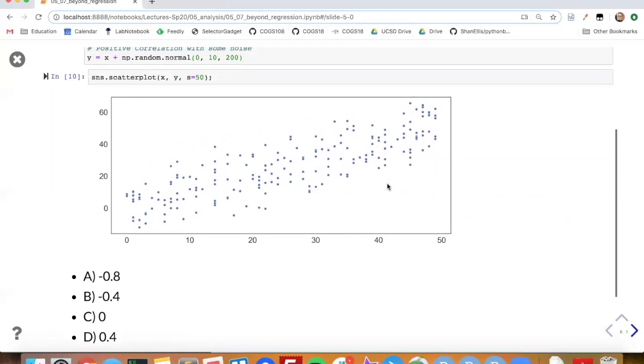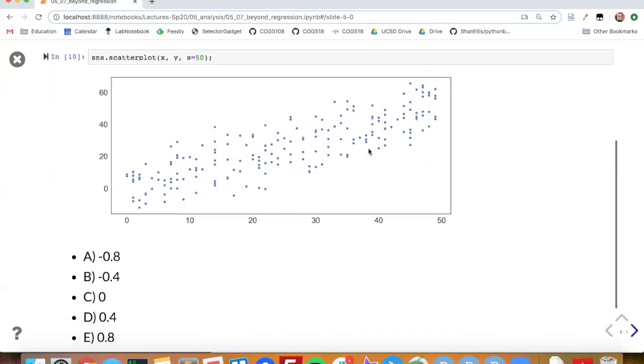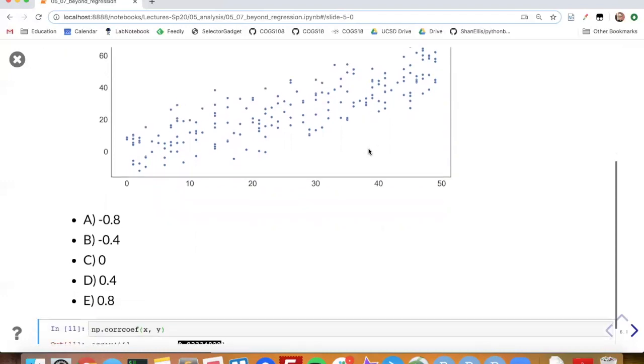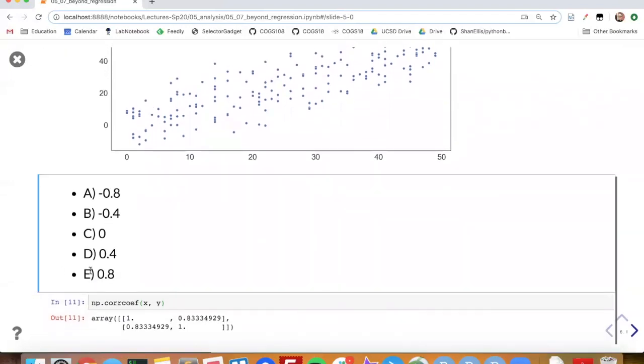In fact, there have been many studies done in which people look at plots and try to determine their correlation, and visually we're not great at it. It's really dependent on how many plot points there are on the plot and how well we can discern it. Okay, so the answer here was E, but as long as you pick D or E, you're on the right track.